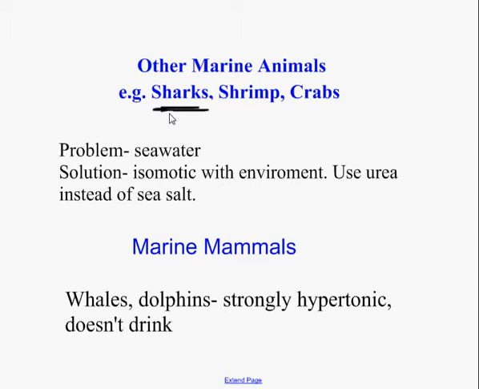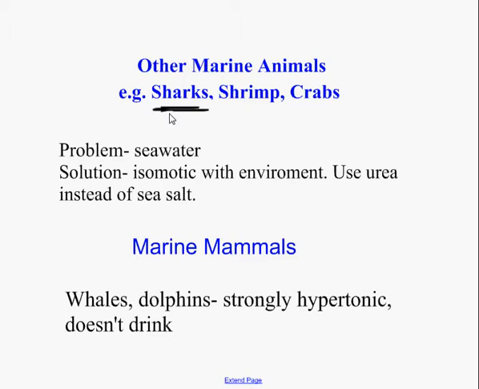And how do they do that? They can't do it with sodium chloride because they would be losing sodium chloride and gaining it, just like the other fish. So they have to have a salt which they can really hold on to, something bigger than sodium chloride. They use urea. Their blood is filled with a very high concentration of urea, which makes them isoosmotic with their environment.